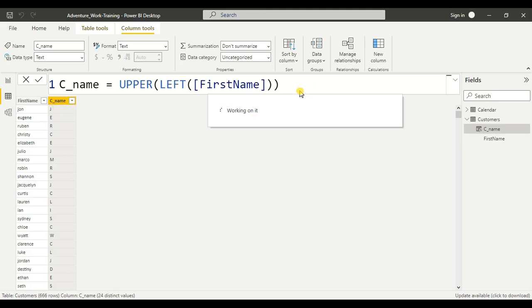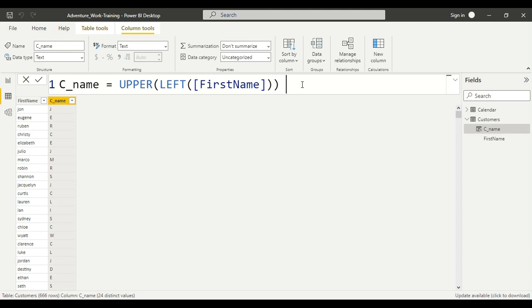So for this, we have to continue writing our formula. Now we have used the left function, and for the remaining we have to use the right function.